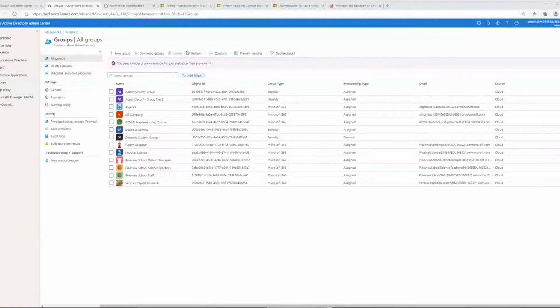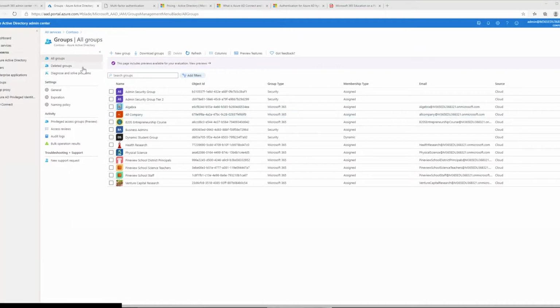But that doesn't mean that you're not going to still see the accounts and see memberships within Azure AD. So going back to the users, for Adele, if she was a member of any of those on-premise groups that were being synced to Azure AD, you would still see those accounts there. The same thing goes for mail-enabled security groups and distribution lists. You will still see them in groups, but you won't be able to edit them here because that is handled by the Exchange Admin Center or the Microsoft 365 Admin Center.